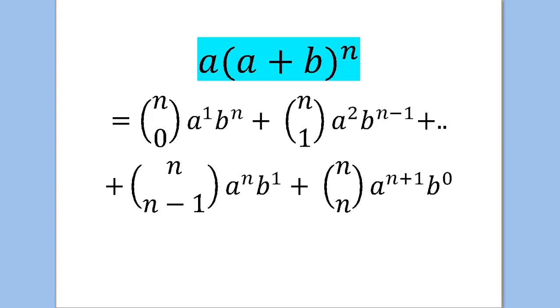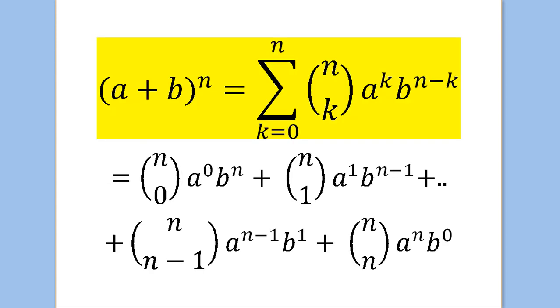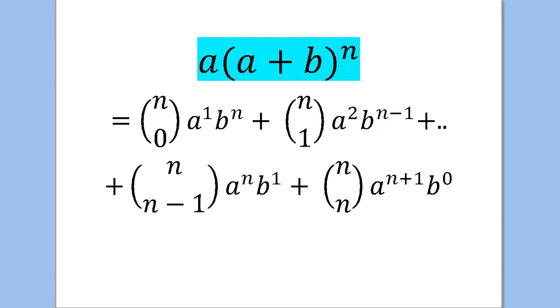So now we're going to work out a times (a + b)^n. All we really have to do is multiply every term by a. So that first term, you'll notice we have an a^0 times a, b^n. So that's going to become a^1 times b^n. The second term has an a^1, b^(n-1). That's going to become a^2, b^(n-1), and so on. The final term will have an a^(n+1), because we multiply them all by a. So that's exactly what we get. I'm not going to go through it all again. Just multiply everything by a, and you get that.